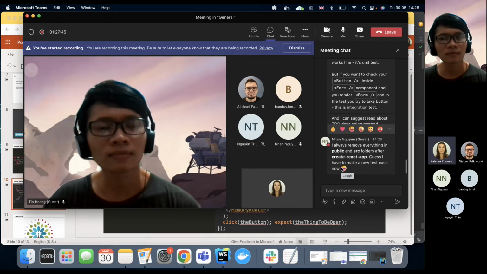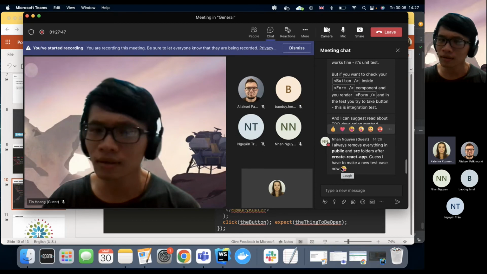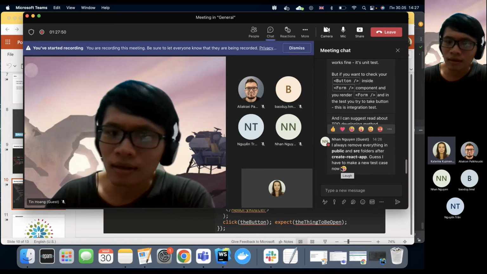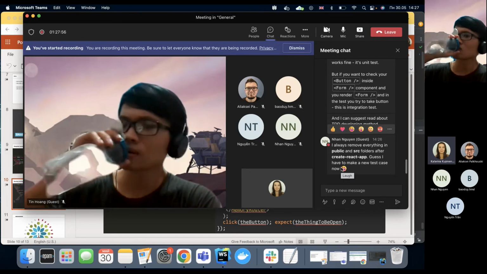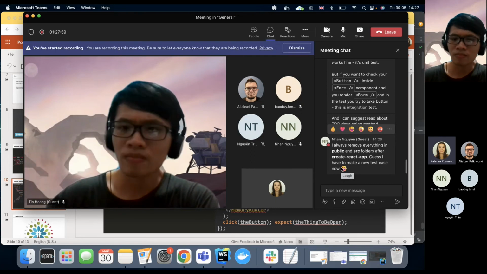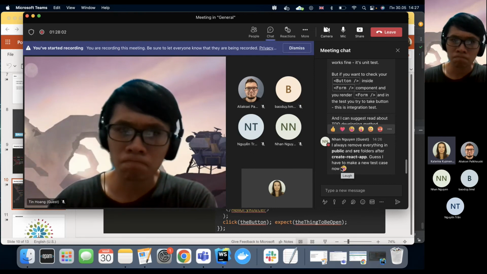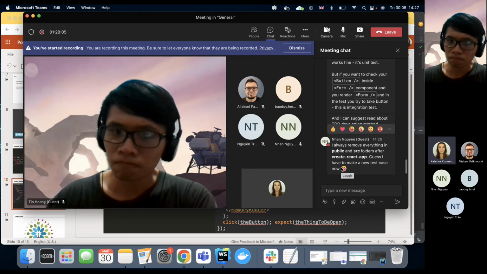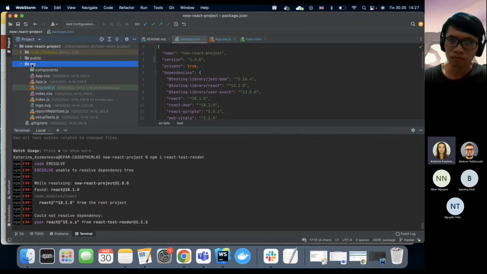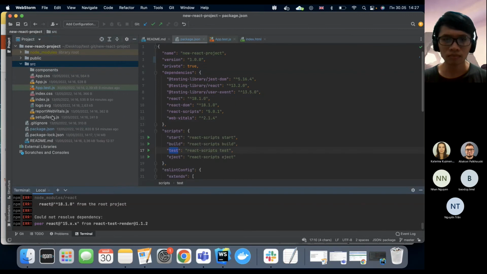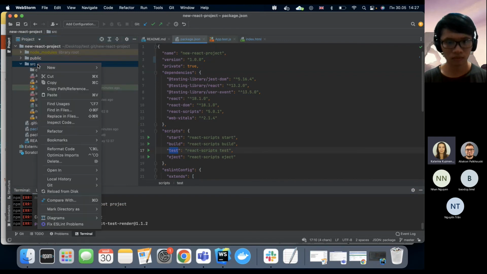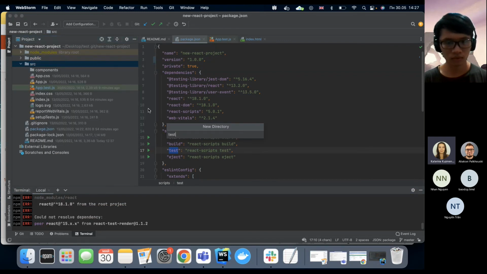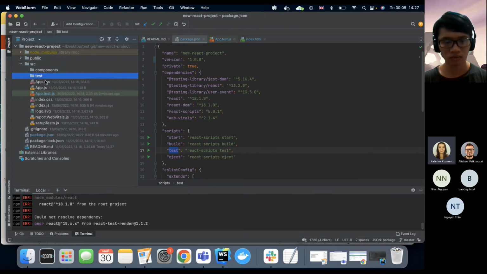I don't know what you discussed about your folders in the project, but just remember the better approach. There are two approaches, and maybe Alexei might mention this too, but tests usually need to be separated from the component in a separate folder. Usually in our project, in SRC or public, we don't touch anything; we create a test folder and put all test files in there.